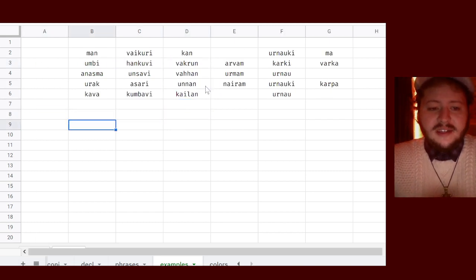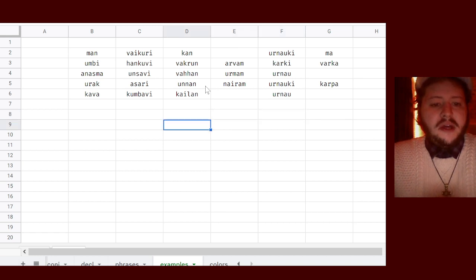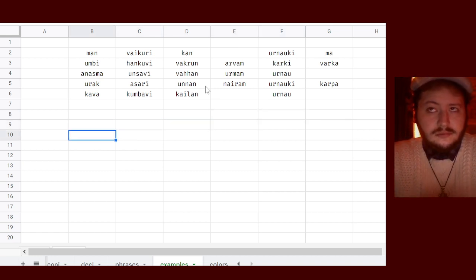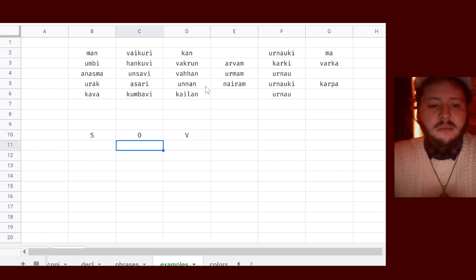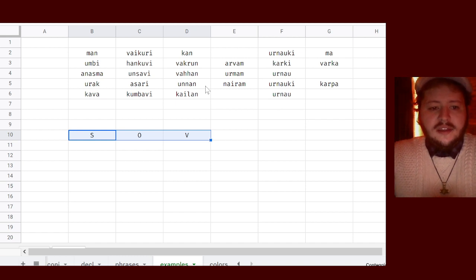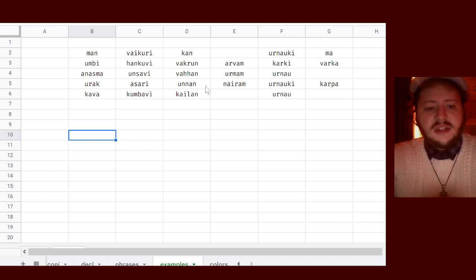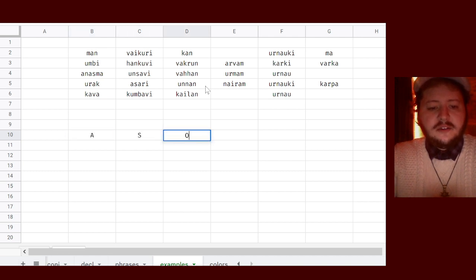First though, I think I'll give a better example sentence because this is a cheeky thing I did. And you could see this word comes up a lot because this is actually the verb here. But the general word order is SOV, which is pretty typical old Indo-European word order. The subject comes first, then the object, then the verb. Adverbial, prepositional type arguments tend to come before. It's like ASOV. And then sometimes you'll have adverbs come right before the verb.